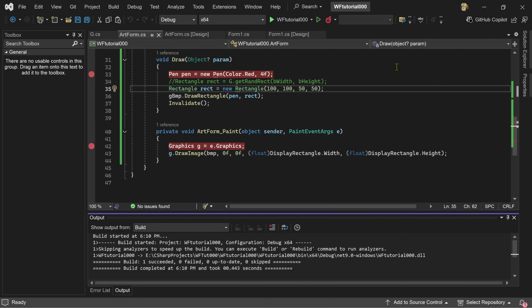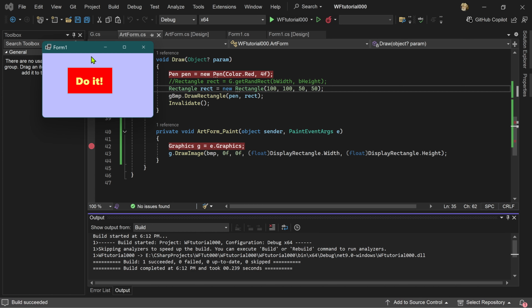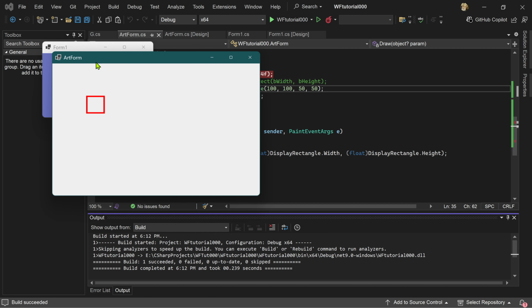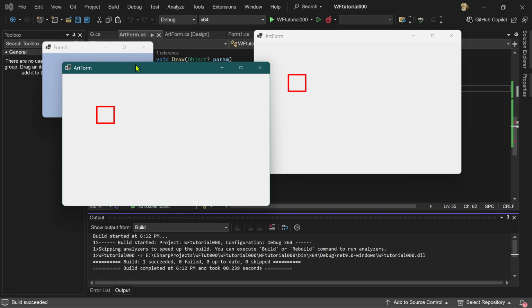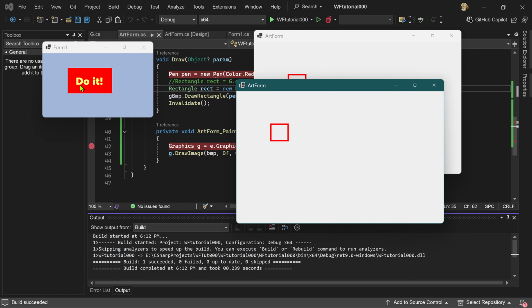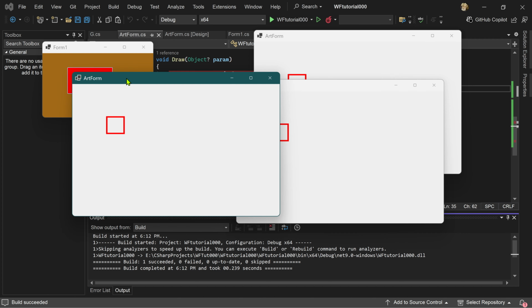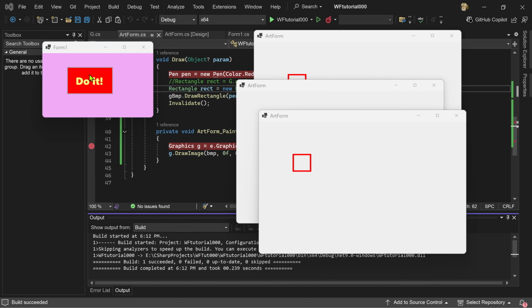Okay, I'm back, and we had a problem with getting the rectangle from this function called getRandRect, and if we just specify the rectangle, it seemed to work. Let's test it again. Okay, so it worked there, and it works again and again and again.